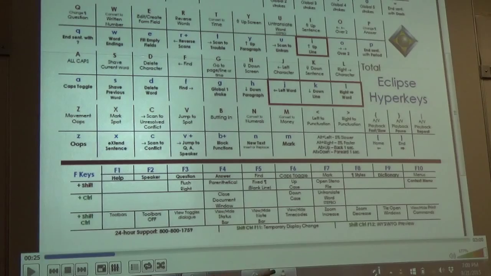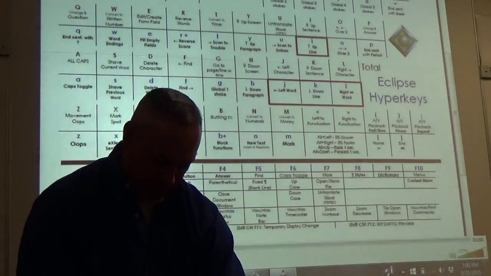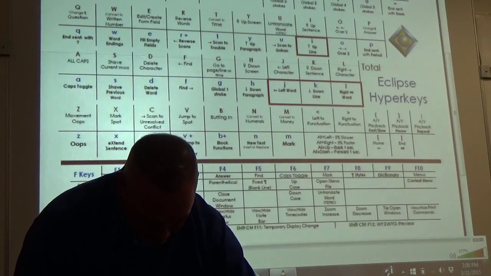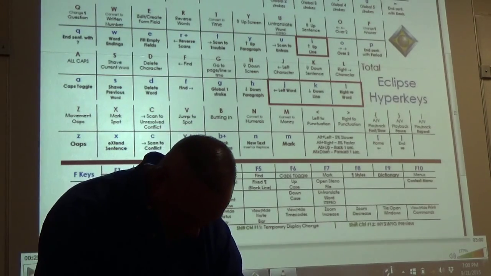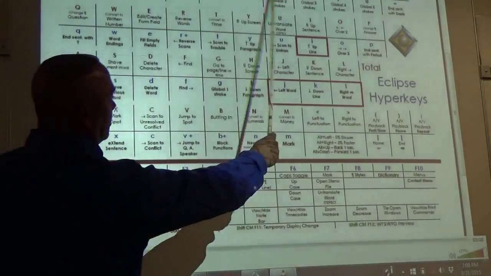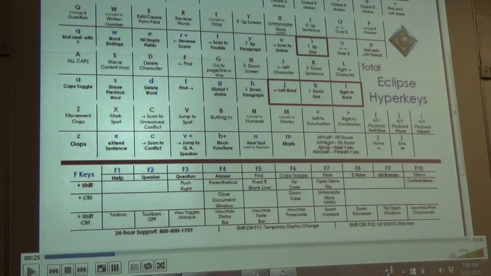This list right here, very important, okay? And I think I may have some copies still. And if I don't, then I'll try to remember to bring them next week. I may have taken them out of my bag. But what it is, it's just a piece of paper with a list of all of these things. And this is all the commands that hyperkeys does, okay?